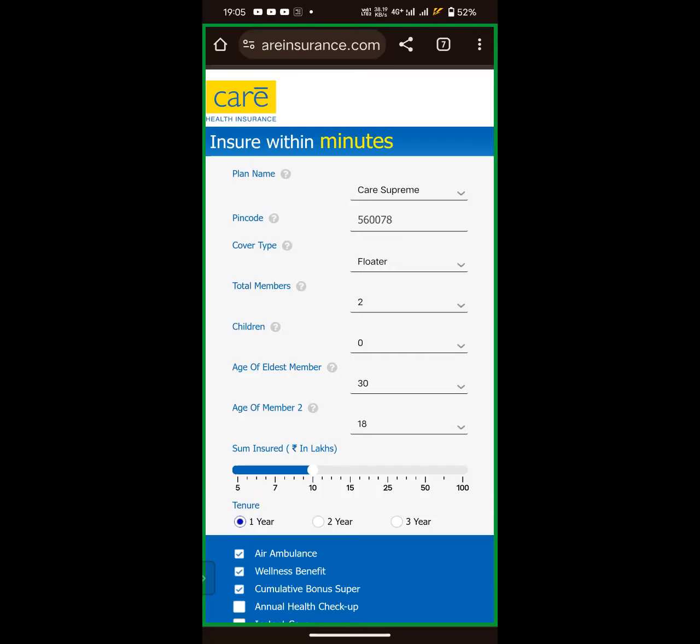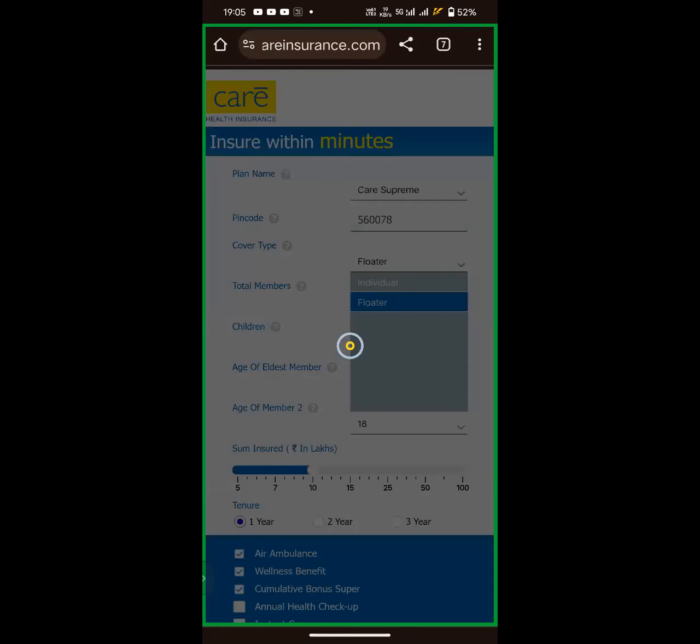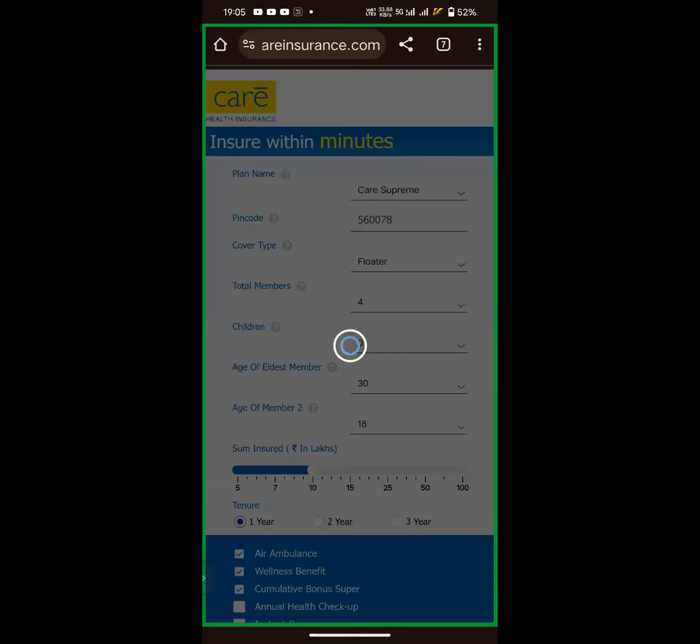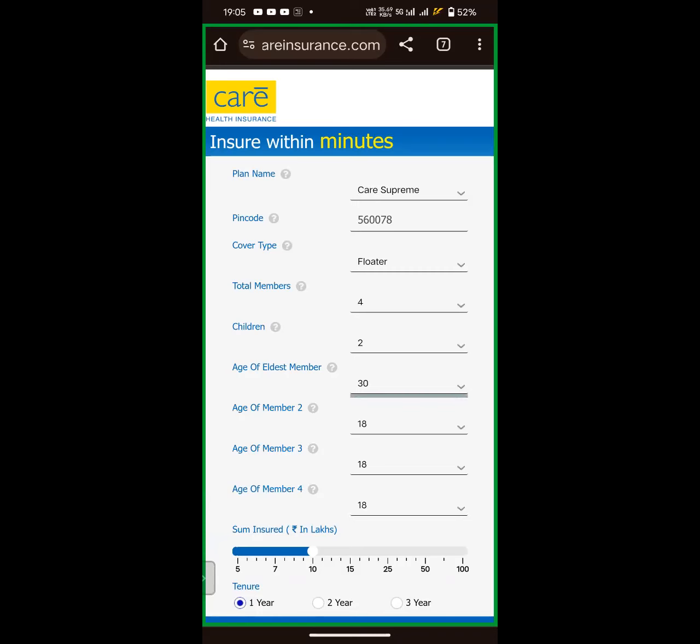So again, cover type. As I already mentioned, we have both options, individual and floater. We are going with floater plan. And total members. This time also we'll be selecting 4 members. And in the Abacus link, instead of selecting complete date of birth, here we can just select the eldest member age.